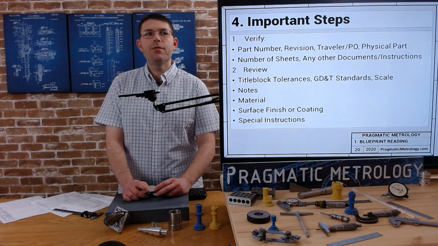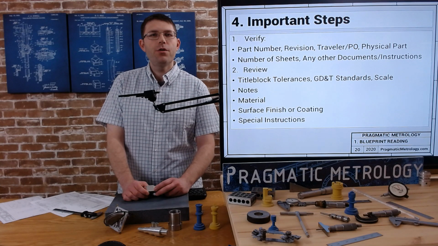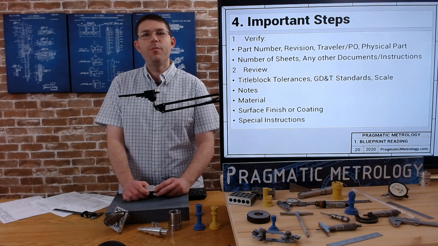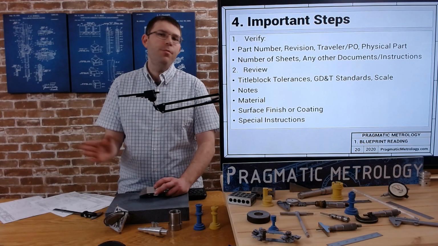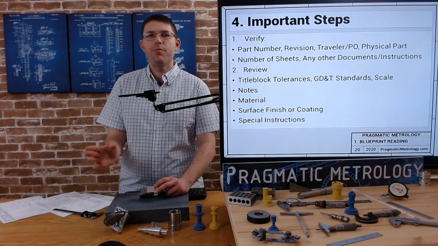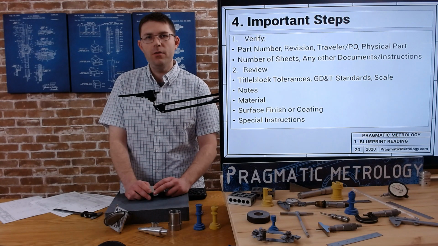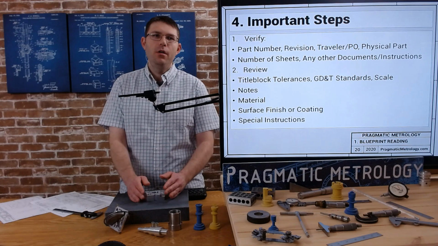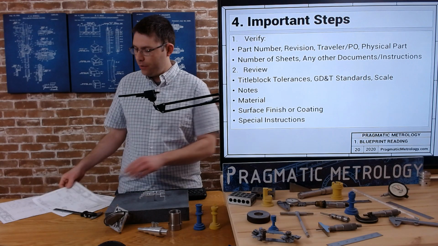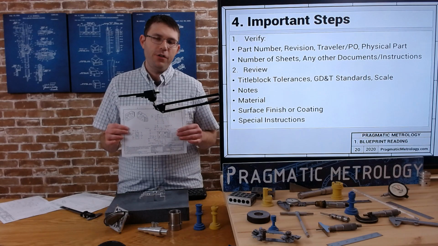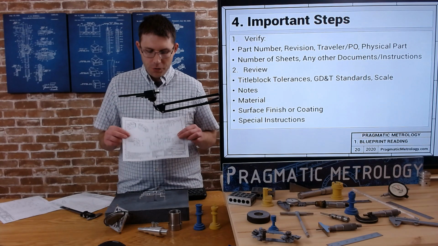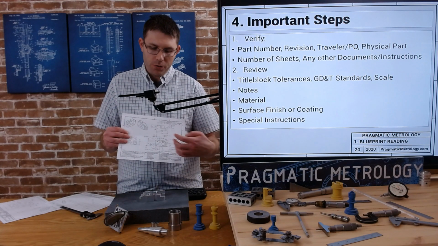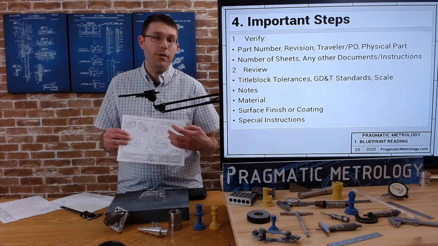Even if you're in the beginning of your career and you don't quite understand what I'm talking about, the more parts you see, the more prints you see, the more you move between a couple of companies and see different perspectives, I think this will make more sense to you. But if you're just now beginning, as I said, try to stick to those rules. Use the blueprint tolerance to drive your decision making on tools, and use the style of dimensioning to drive how you register your anvils, checking exactly the print, or if you need to use a shop method.